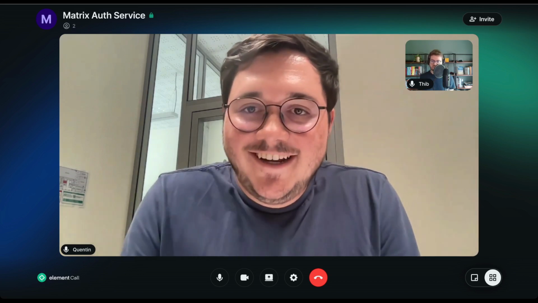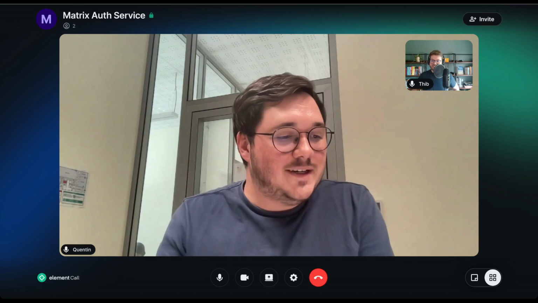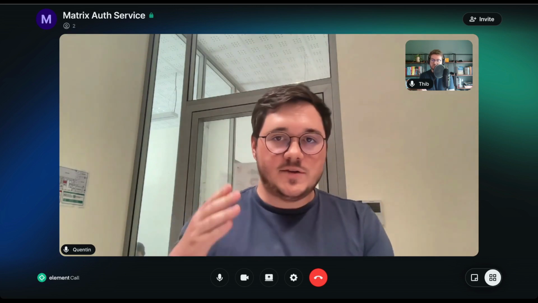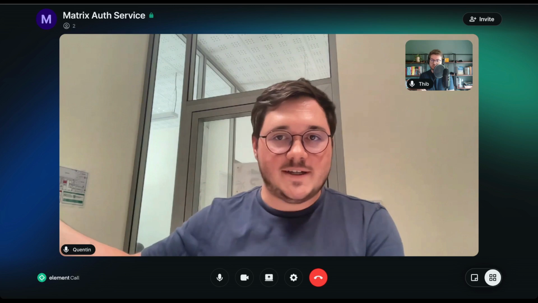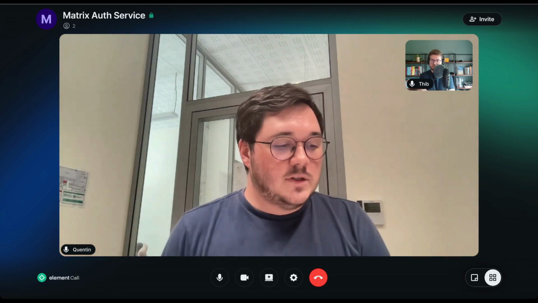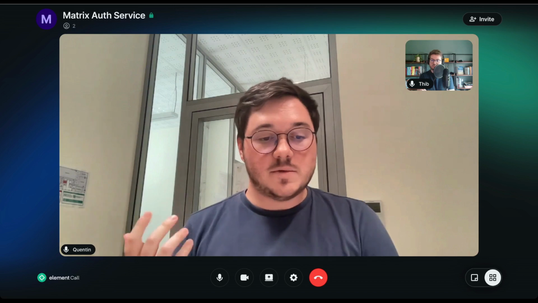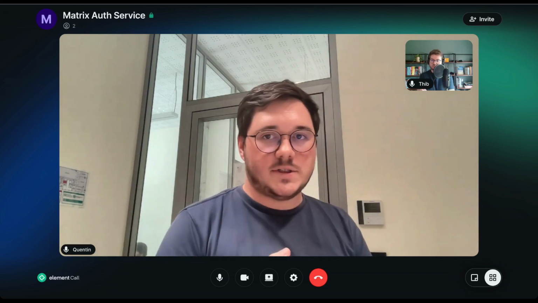But still, we didn't want to break existing clients. Even within Element, we currently have, what, five clients, six clients that we maintain. It would have been impossible to just say, okay, just rewrite the way you log in, and expect everyone to go with it. So it's actually a nice thing that we have this existing m.login.sso, because it's a login method that is quite common, and because it's available on Matrix.org, we have many clients supporting this.